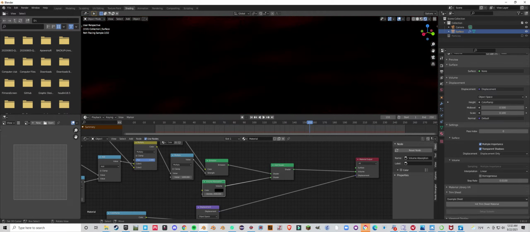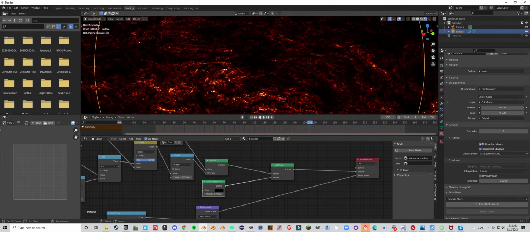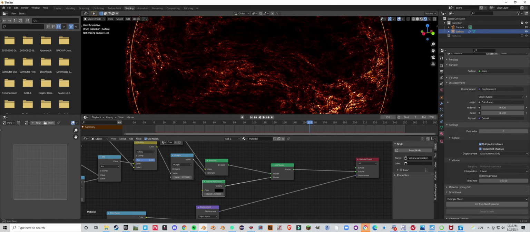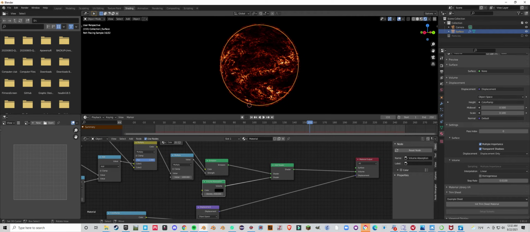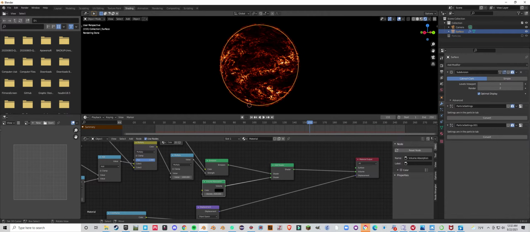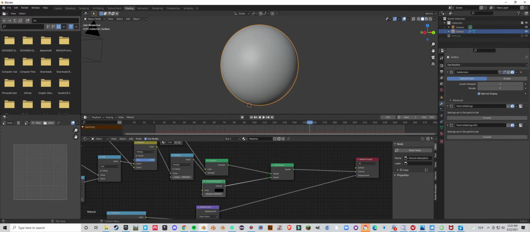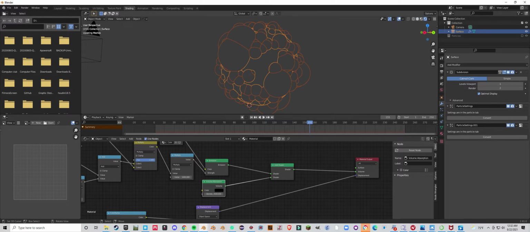Nice. Looks like that's rendering pretty fast. What if we turn on particles? Still fast or nah?